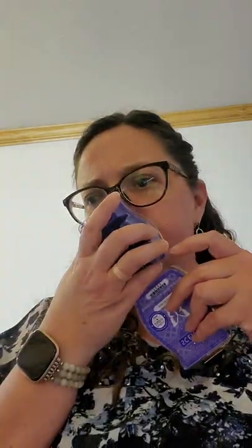This is another one in the summer collection, Kukui and Coconut. Okay, so coconut, yes. That's interesting. This kind of smells like men's cologne to me. I'm not really getting any coconut out of it. I'm getting a floral scent, but not girly floral, more like manly floral, if that's a thing. But that smells like men's cologne to me.